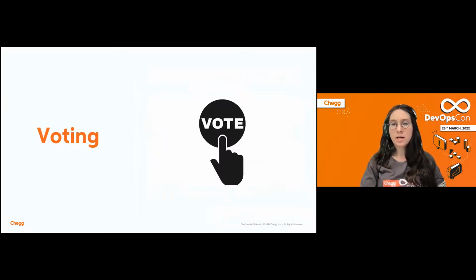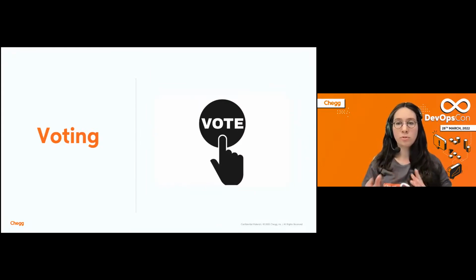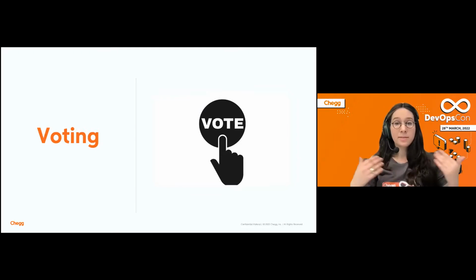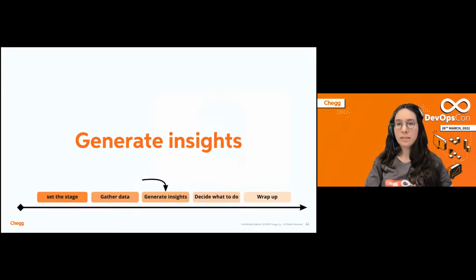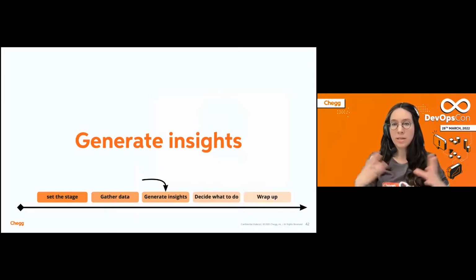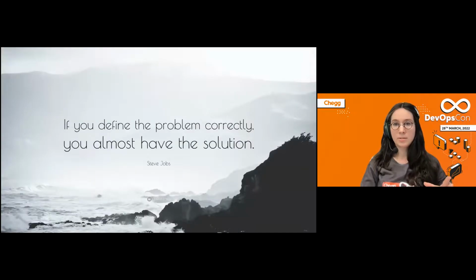So now that you have gathered the data, you need to focus on one or two items and think about a solution. The simplest way is by voting. And when you're thinking about the voting count, consider the number of people you have, the number of cards you have, and the time you have to spend on voting. Once you have at least one topic you would like to discuss, let's do it.